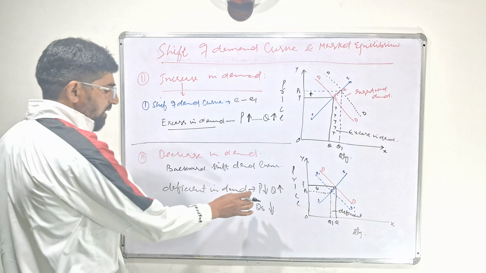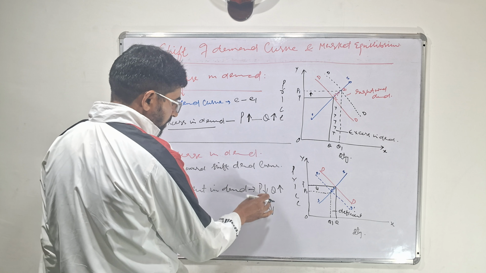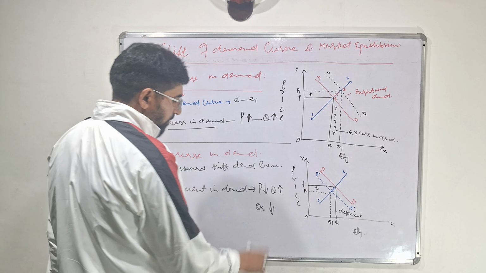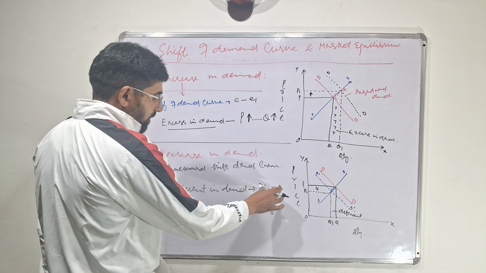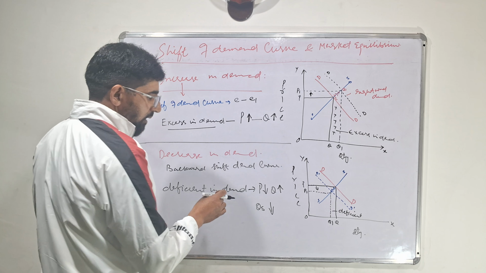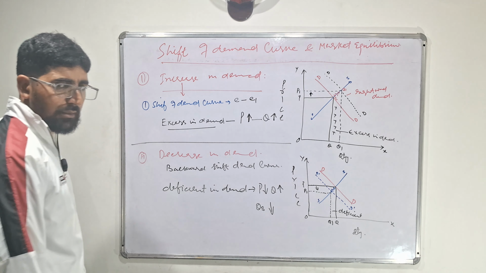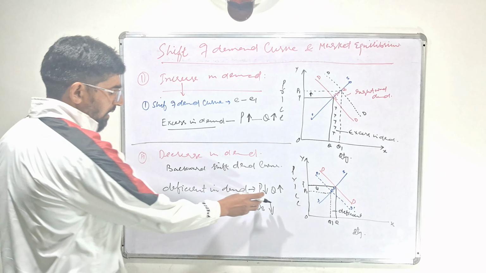So as we read in the law of demand and law of supply. Law of supply shows the positive relation between price and quantity supply. Law of demand shows the inverse relation between price and quantity demand. When price falls, this will lead to an increase in quantity demand. There's a deficit in demand. To correct a deficit in demand, quantity demand should be increased. This will lead to a fall in quantity supply. This was the second case. You can easily write this.